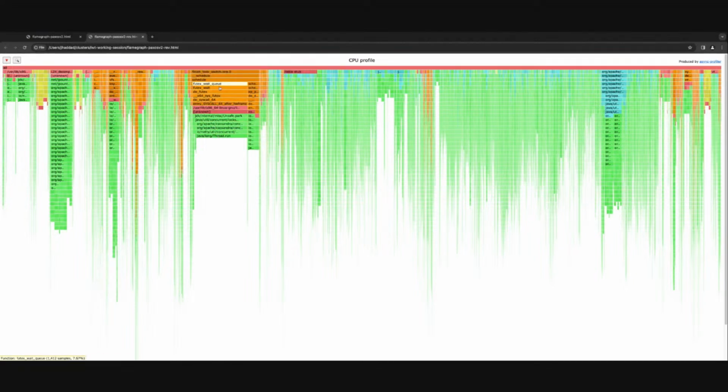This is a whole thing. So LZ4 taking up 3%, raw spin unlock, futex wait. So 10% of the time is spent in this parking threads.